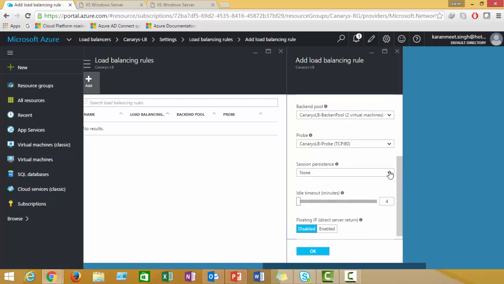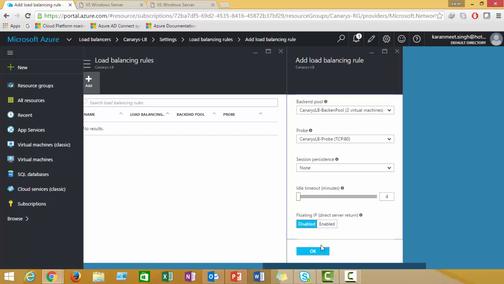For this particular scenario, we will keep the session persistence as none, because we're not looking for any sticky session here. For this demo purpose, let us keep it on none itself. It will not be playing with any IP and any protocol. And then click on OK.